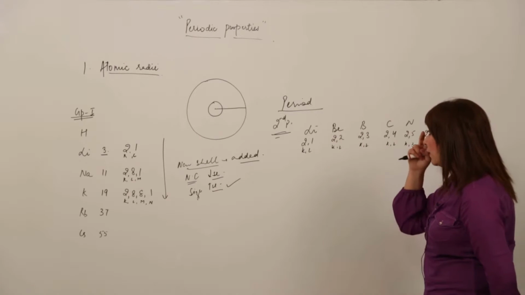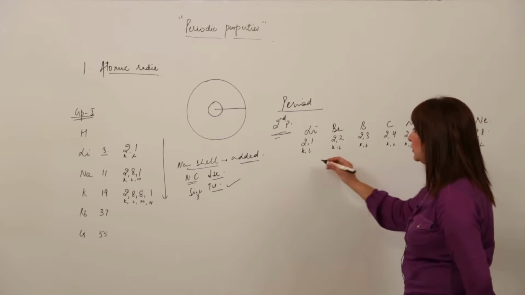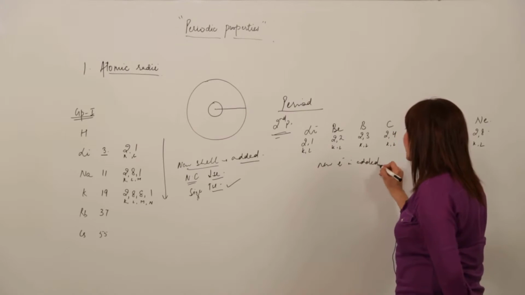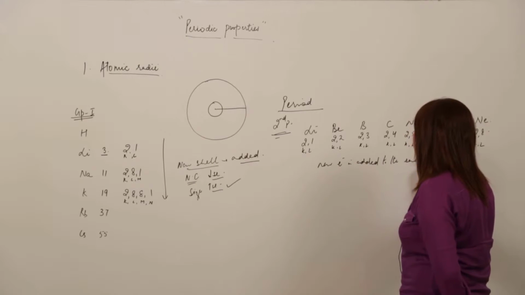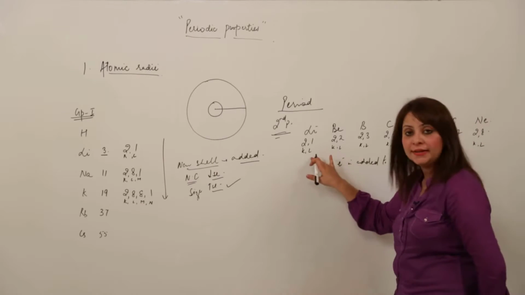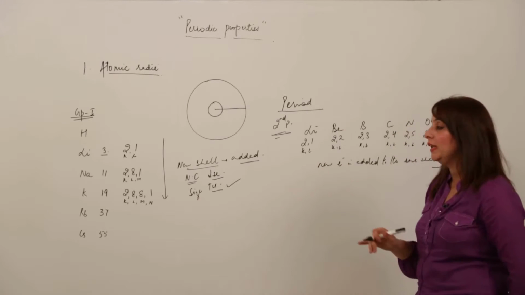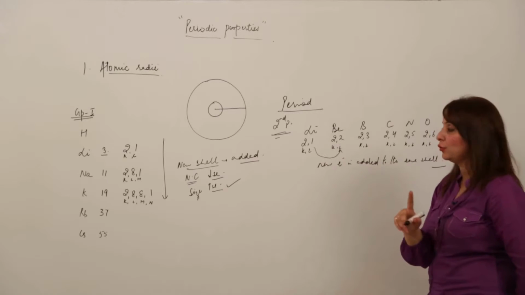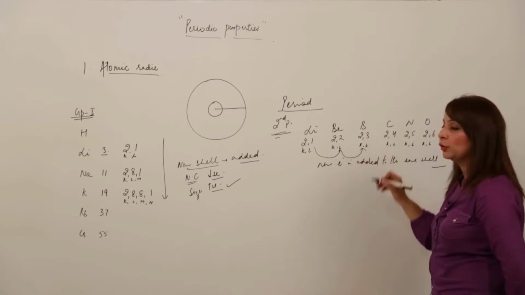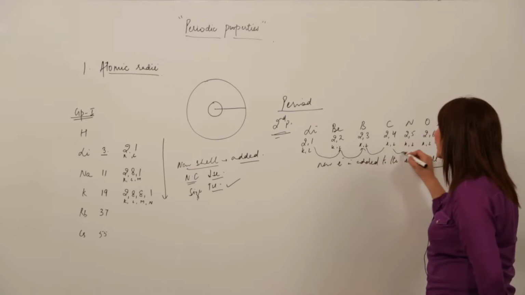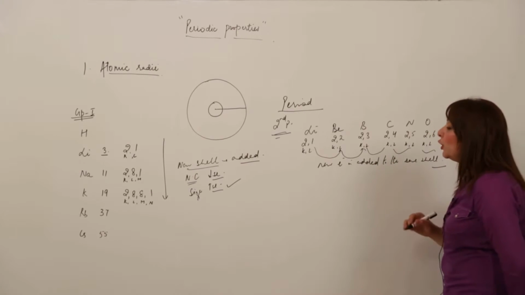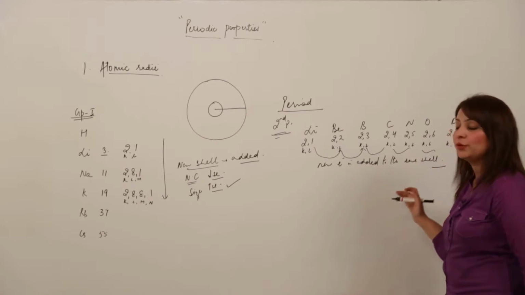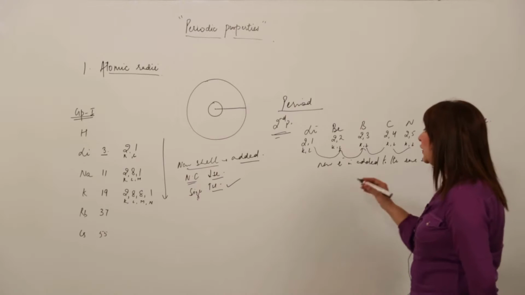We see that every time we move in a period, a new electron is added to the same shell. There is no change in the number of shells, the shell is always the L shell, but every time a new electron is added. See, when we move from lithium to beryllium, there is an increase of 1 electron. Similarly, from beryllium to boron, there is an increase of 1 electron, and similarly it happens as we move along the period. So every time we move in a period, a new electron is added to the same shell. Then what happens when a new electron is added?